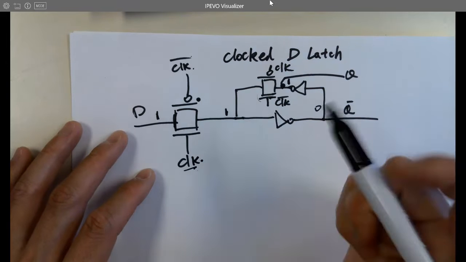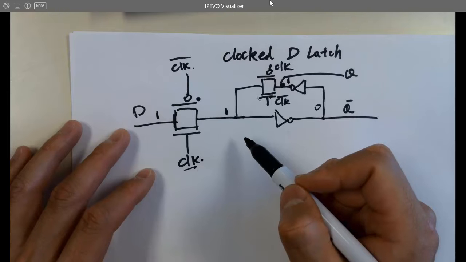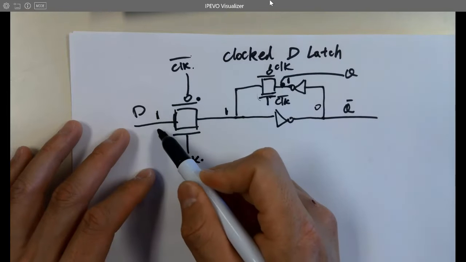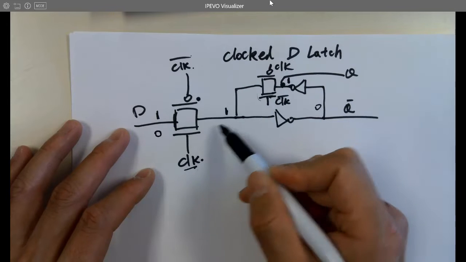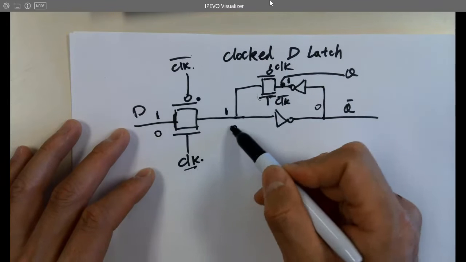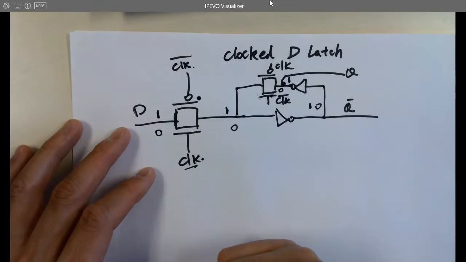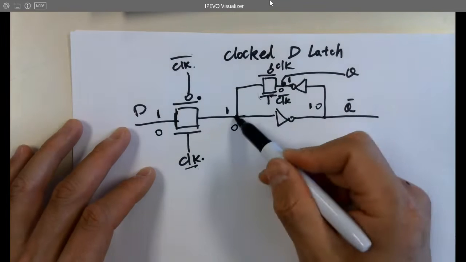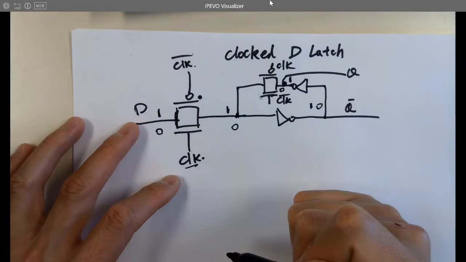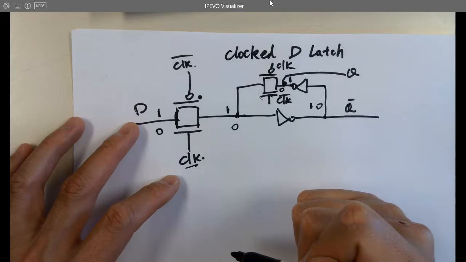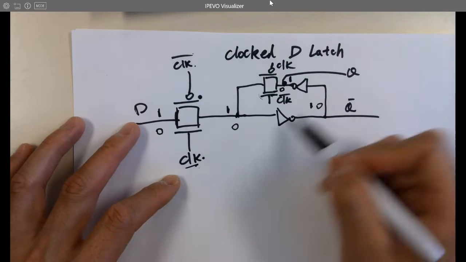Yeah, so I'm confused. Because there's current going this way, there's no current going back. But if this changes, what's going to happen? Then that's 0 there. Oh wait. 1, 0, 0. It's okay, right? Because this point is being inverted twice. It's not going to affect anything or compete with this signal. If you keep this on, you are still able to charge and discharge this latch. So I don't think it's going to affect anything here.